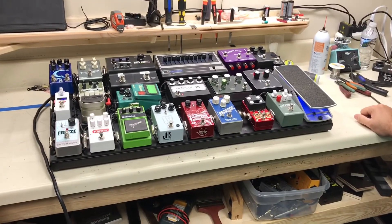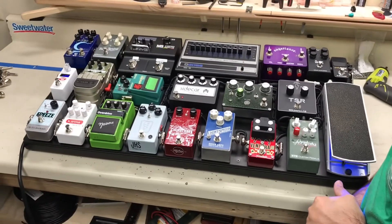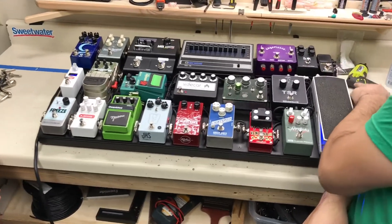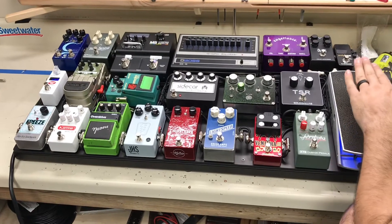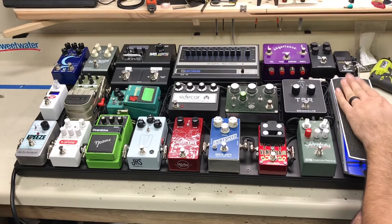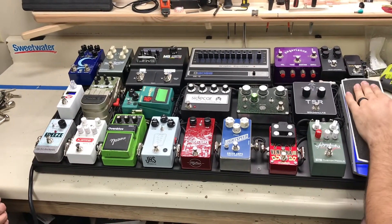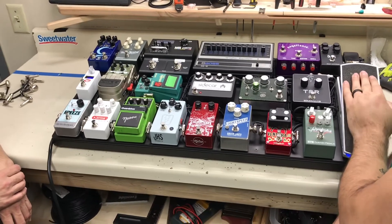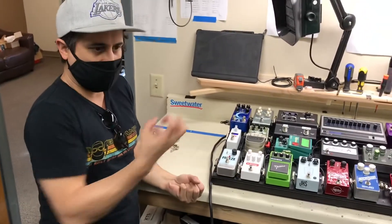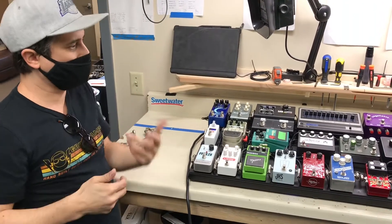So we'll do this team style. Eric, you want to walk us through the flow? Yeah, let me see if I can remember it. It starts at the interface over here, and then volume. Then the Experience fuzz. Talk about the Experience fuzz for a bit, because I think it's getting to sort of legendary status. It is so unique, because it is an octave fuzz, and it has that funky swell function, which is kind of like the reverse Hendrix sort of thing. It almost sucks your tone in — almost does this sort of gating reverse fuzz kind of thing.